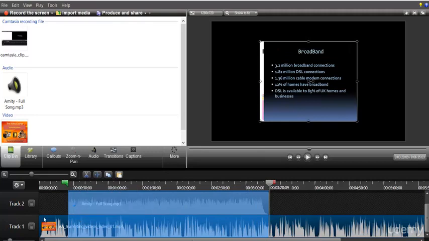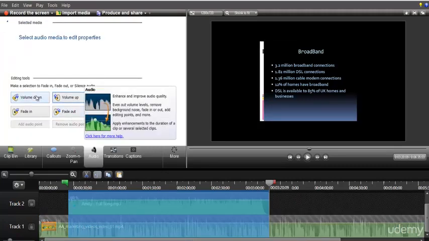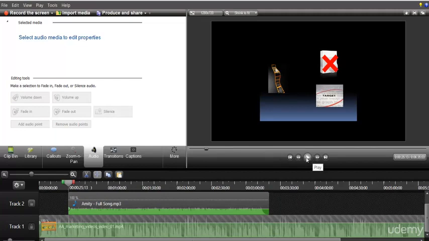And here I want to say, I want to decrease this volume. I want to have the volume of the audio a bit lower. So I'm gonna lock this, and I click on audio, and then I say volume down. Okay, now I'm gonna play, and then you will hear the effect.